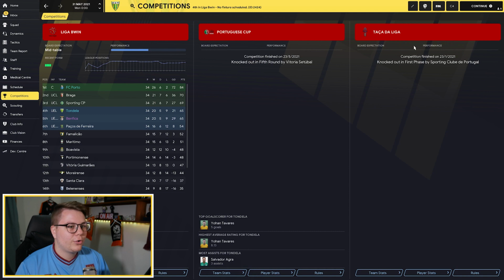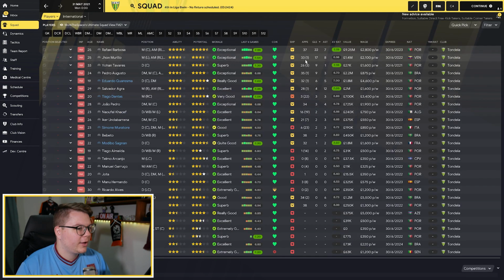And then Tondela, of course, got knocked out in all those other competitions because Porto won them. So, of course, they didn't win them. But they were actually sitting up in second for a lot of the season. They had a pretty bad slump at the end of the year and finished in that fourth place, but they were second for a long time throughout the year. And in terms of their goals, 22 for Barbosa, Murillo scoring 17, 9 for Tavares, and 9 for Augusto as well, and Eduardo Quaresma scoring 6 for them as well. So yeah, a very successful tactic for Tondela in this save. Interesting to see that they finished fourth.